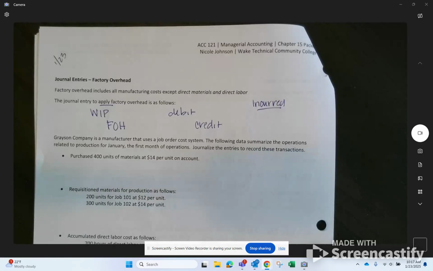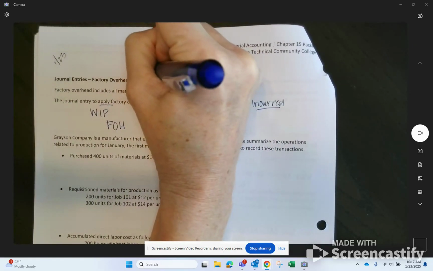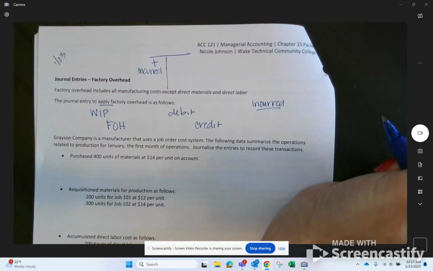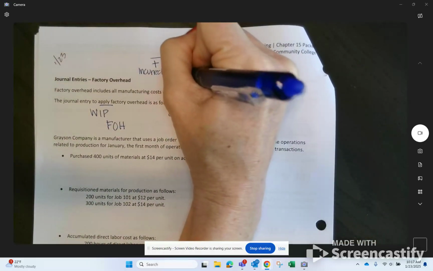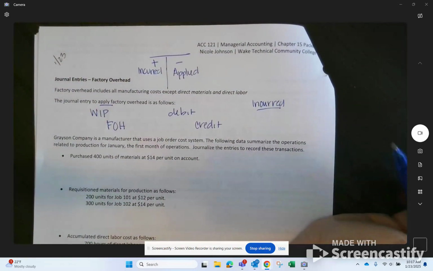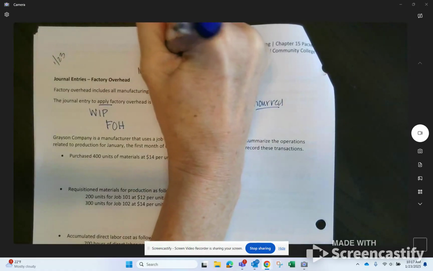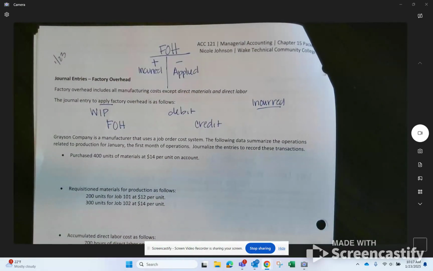And as a reminder, with our factory overhead, it's a clearing account. So when things are incurred, it's going to increase the account. When it's applied, it'll get applied to the work in process, so it'll eventually go to work in process, and that will decrease this account. So initially, we're just getting used to a few journal entries. Most of these will be reviewed from stuff that we already looked at. We'll look at when it's incurred. We'll talk about applying it a little bit later in this chapter.